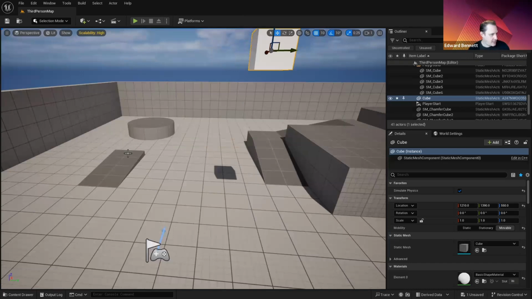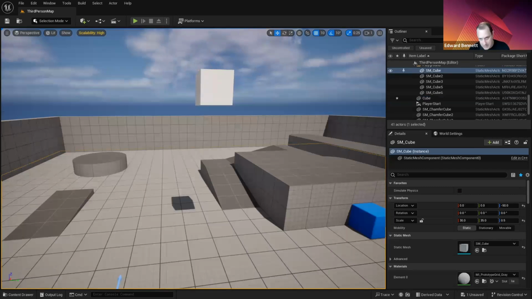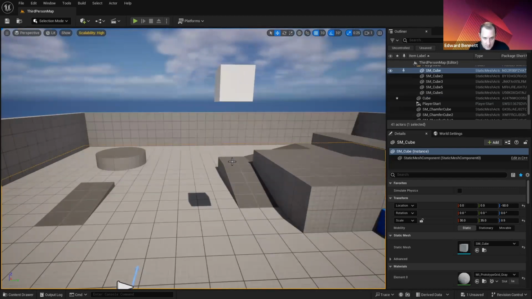Okay, so next up we have the viewport that is here. Now, let's talk about navigation. This is where we do a lot of our laying out and putting things in.